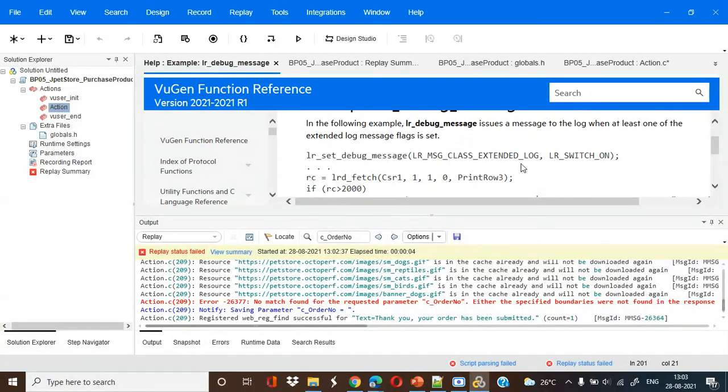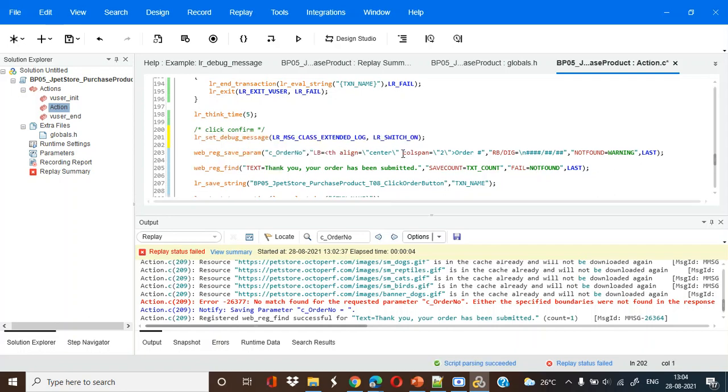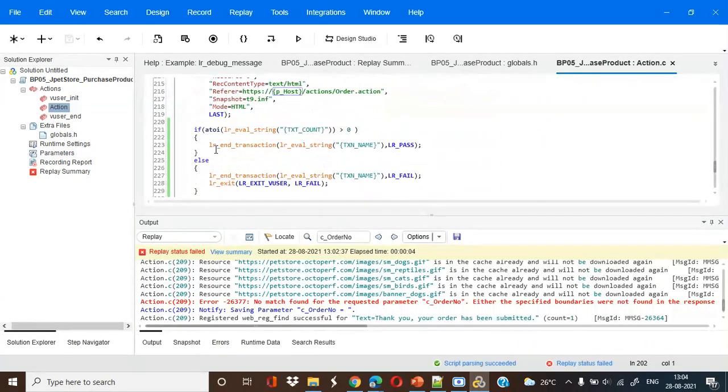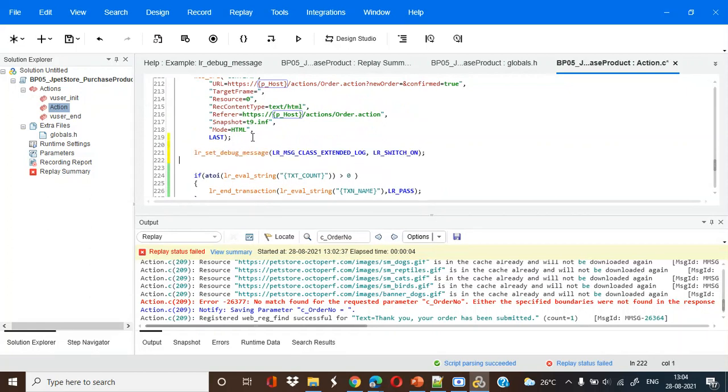From the server it captures everything. So whenever you don't get the exact boundaries, you can put this, copy this, paste it, save, and just before this, end it, switch on, switch off.